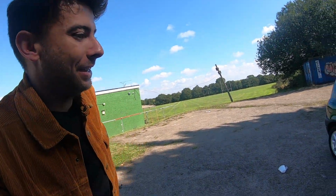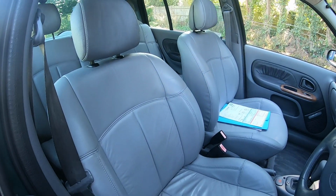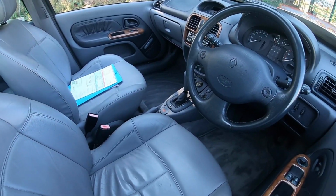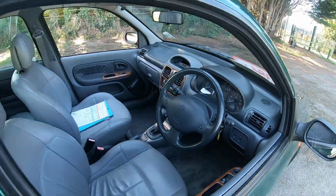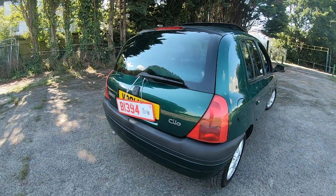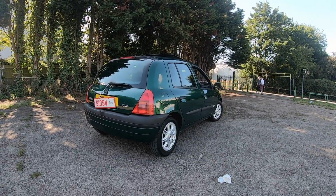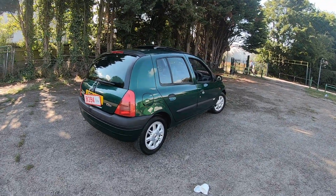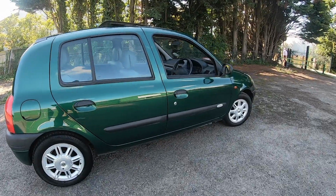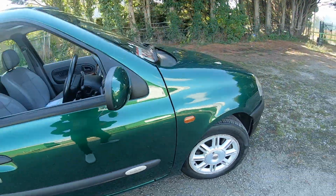So as I said before, this is a London car, so it's seen better days cosmetically, but just look at that interior. Oh my god, and yes, it smells as good as it looks. That's definitely its good side over that side. The alloy wheels I thought would have been a whole lot more corroded than they are, but they're actually pretty decent. It's all about that badge.